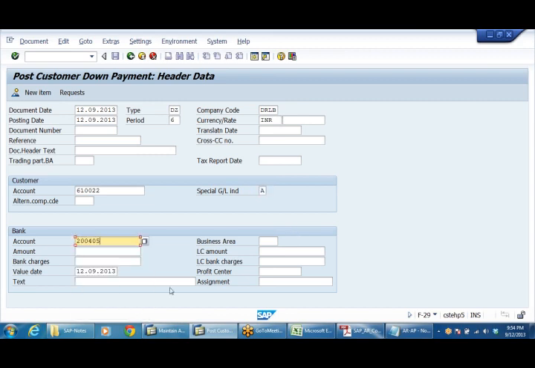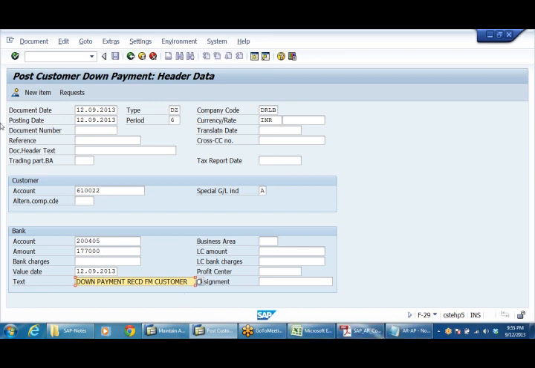Bank. I have my bank account 200,405. Say the amount, something like 1,77,000. Down payment received from customer.